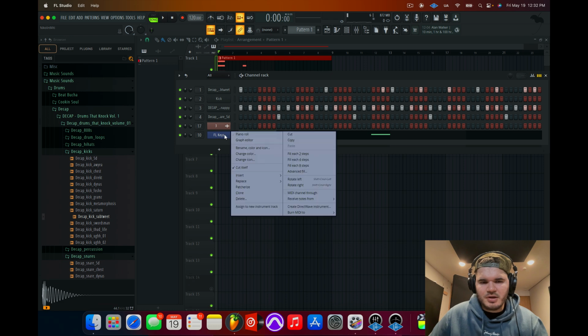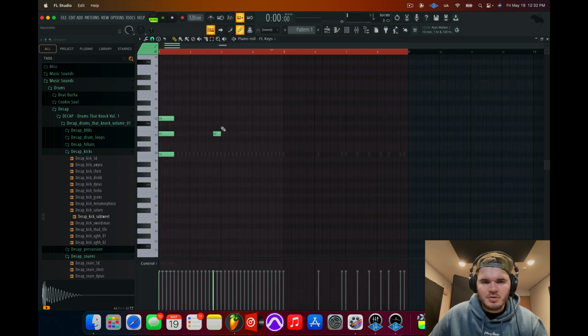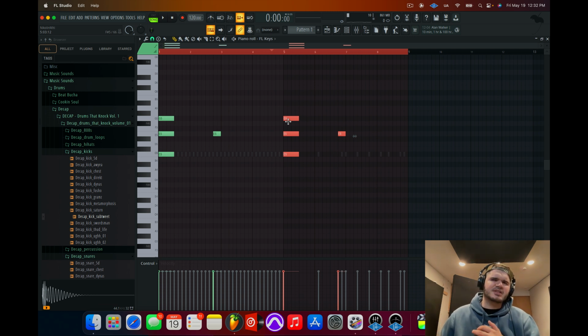So I go into the piano roll, and all I'm doing here is holding Command and then just dragging across to select my sounds. And then I'm holding Shift to duplicate it and drag it over. I think on PC it's Option, but if you're on Mac, it's definitely Command.